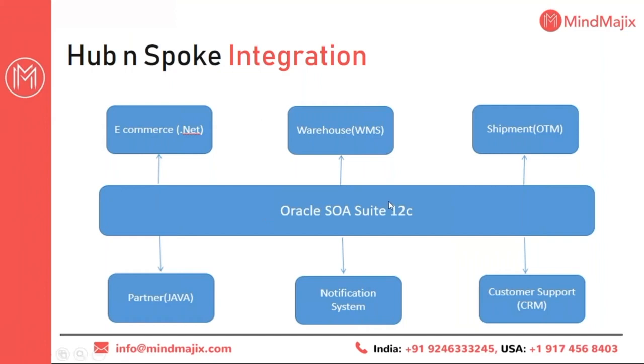So we have something called Unified Messaging Service, which is a part of Oracle SOA Suite, which is capable enough of triggering SMS, email, as well as fax. So using that notification service, we can trigger the status updates to the user, and the user will be aware of what exactly the product status is.